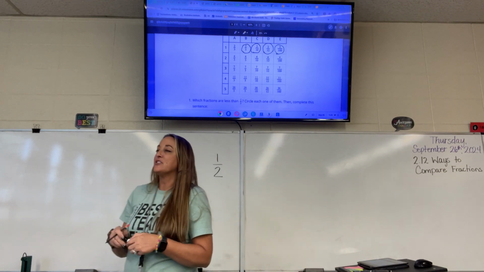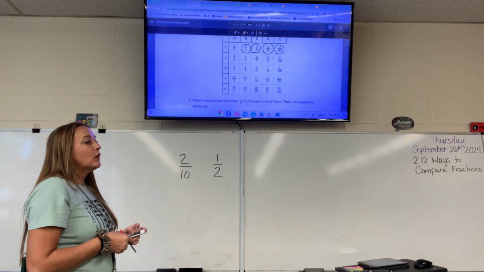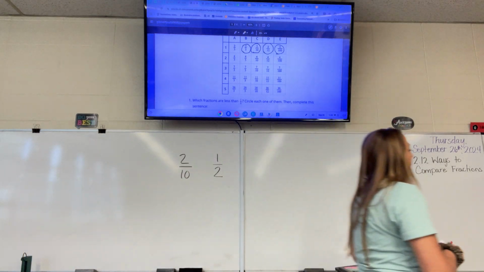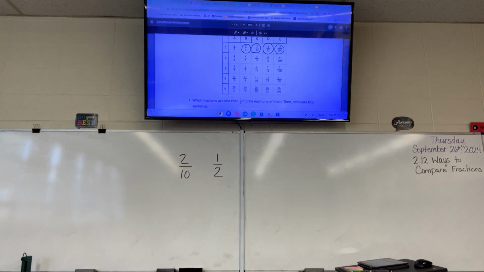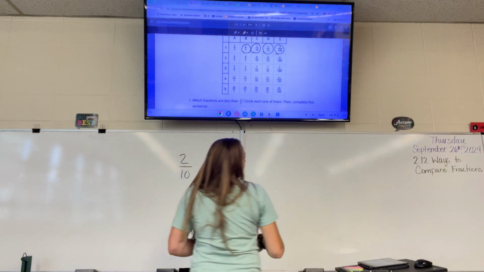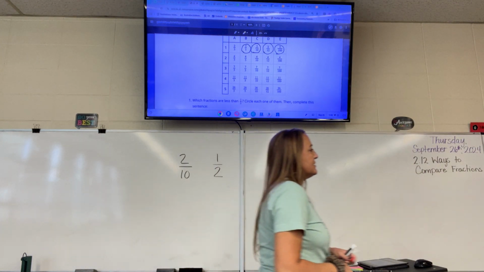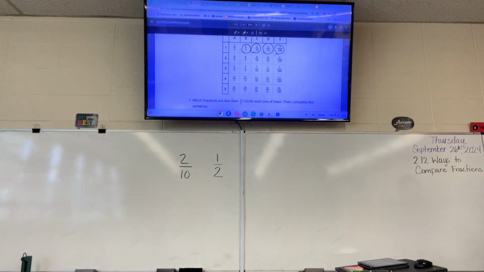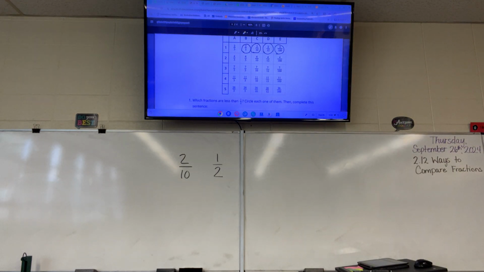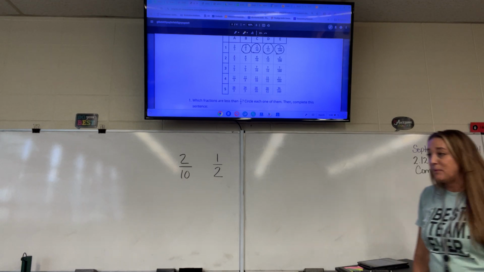Here's the next fraction. 4/3. So we have 4 of the orange thirds. Is 4/3 less than half? No, it's much bigger, right? So what about 4/5? Is 4/5 smaller than half? No, because 2/5 is almost the same size, so 4/5 is definitely not smaller than the pink one, right?